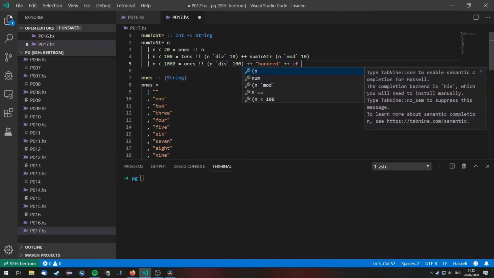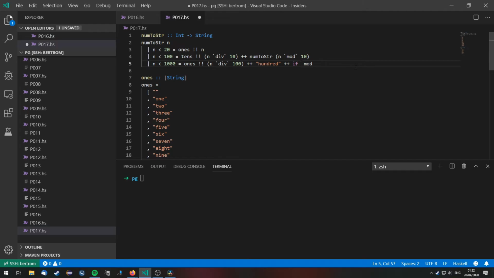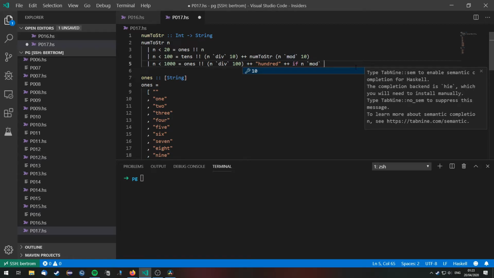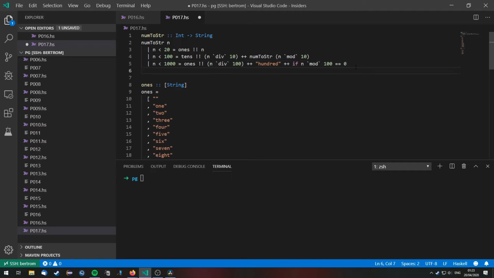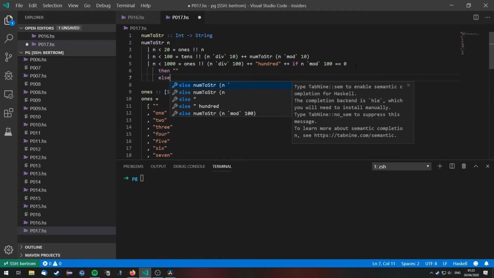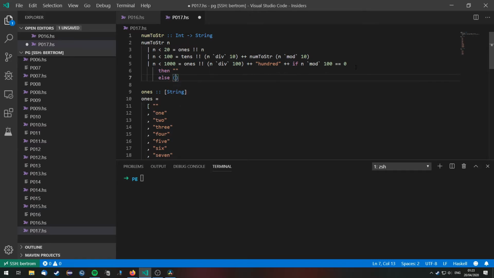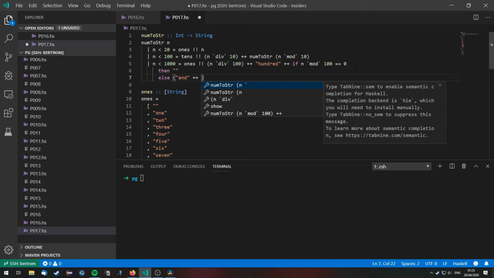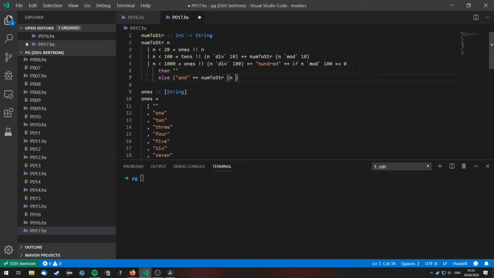So if the last two digits are 0, so if n mod 100 equals 0, then we return an empty string, and otherwise we return an AND, because we say one hundred and twenty-two, for example, and then we just call the num2string function recursively with the remaining two digits.